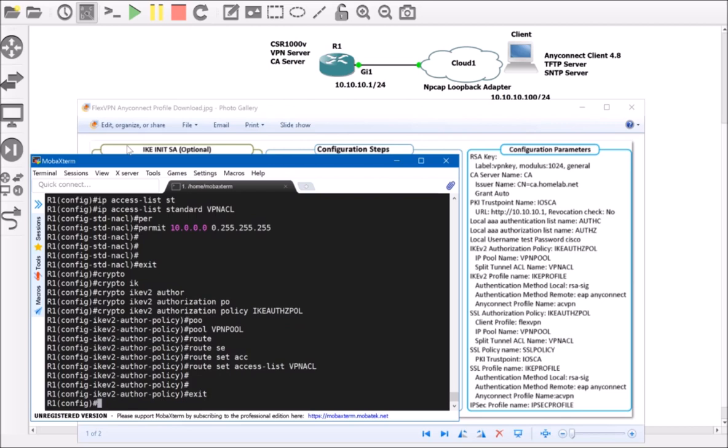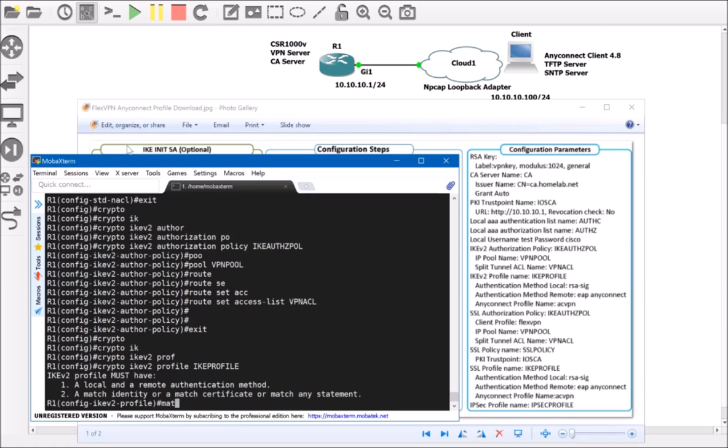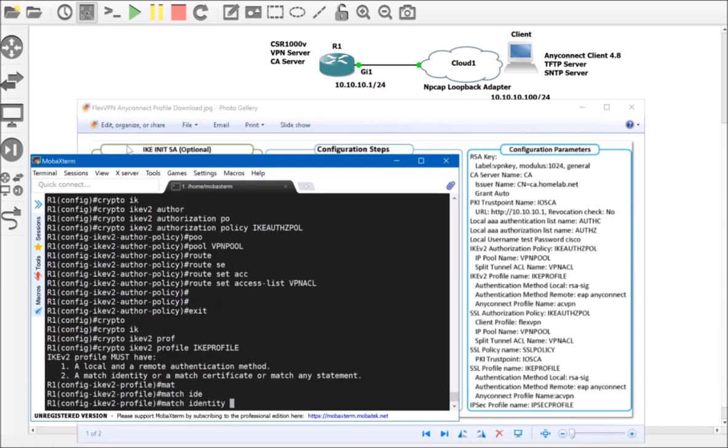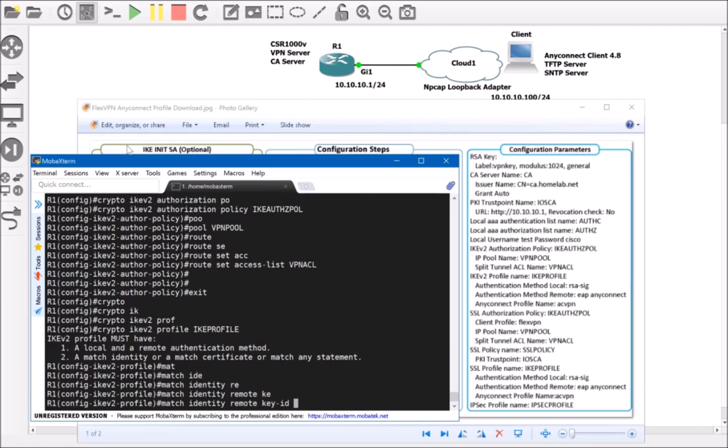Now let's create the IKEv2 profile and bring all the pieces of IKEv2 together under this profile by saying crypto ikev2 profile, IK-profile. First, we have to match the identity of the remote side, match identity remote with the key ID of AnyConnect client.